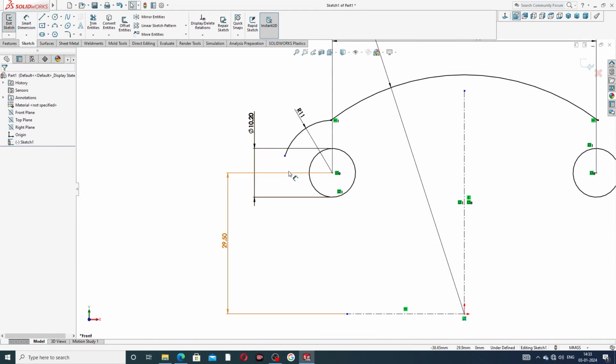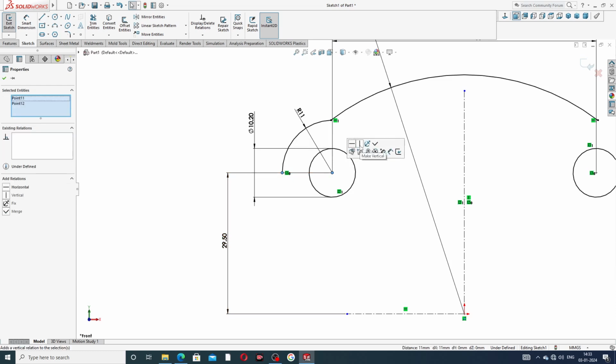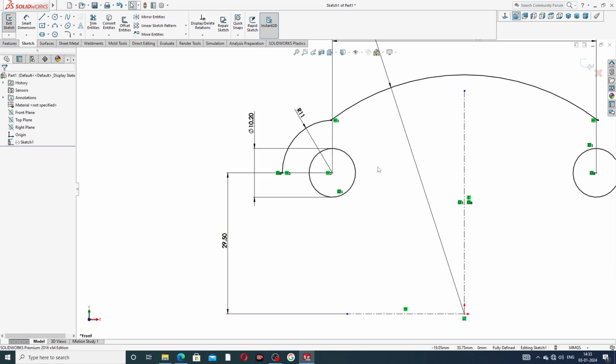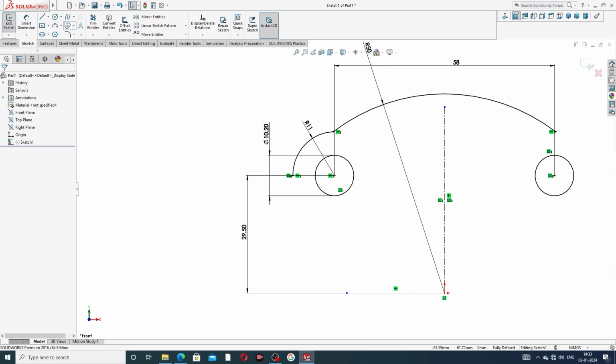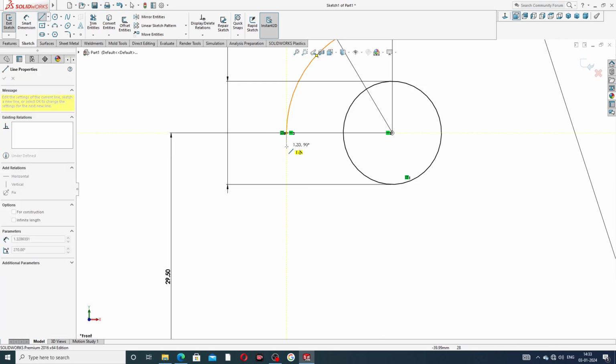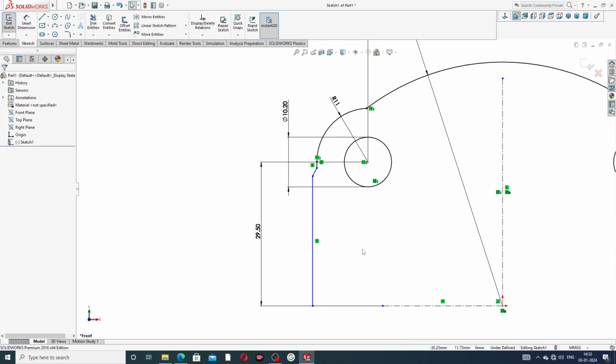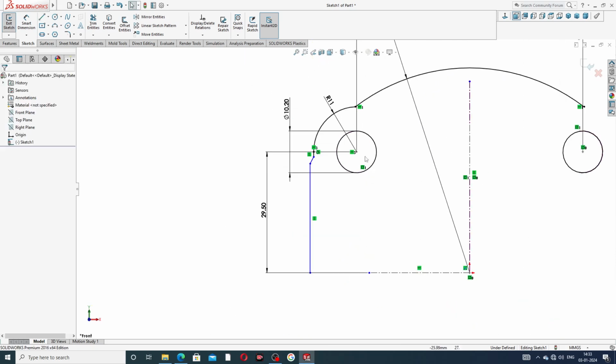Some important points: drag this line, and the relation between these two points is horizontal. This is a very important relation. Select a line and draw some lines, horizontal and some inclined, and connect to this.